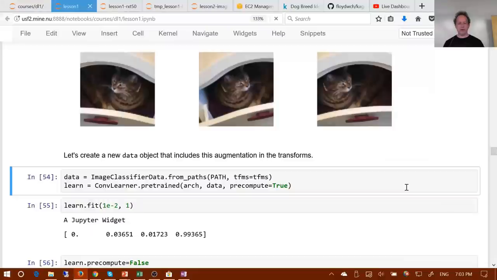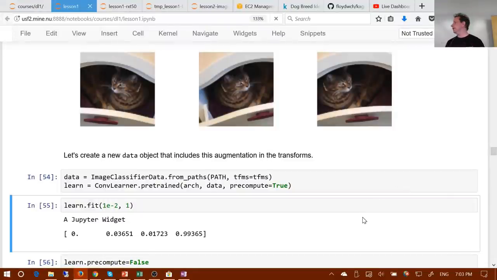And so the idea is now that when we want to create a new classifier which can basically take advantage of these pre-computed activations, we can very quickly train a simple linear model based on those. We'll learn all the details of this shortly. And so that's what happens when we say pre-compute equals true. And that's why, you may have noticed this week, the first time that you run a new model, it takes a minute or two, whereas you saw when I ran it, it took like 5 or 10 seconds. It took you a minute or two because it had to pre-compute these activations.